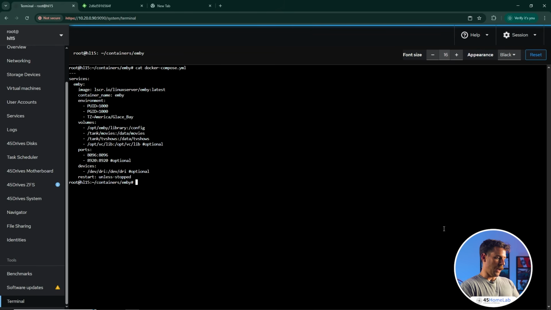So now once all that's filled out, we're going to go to our server IP, port 8096, and we'll walk through the initial setup. All right, so this is just a glance at our Docker Compose that we have set up that I was going through each of the features on, or each of the options, I should say. And once we have that, we'll actually do docker compose up -d.